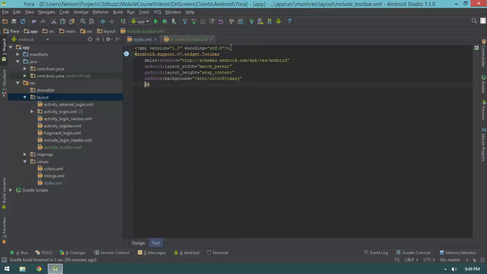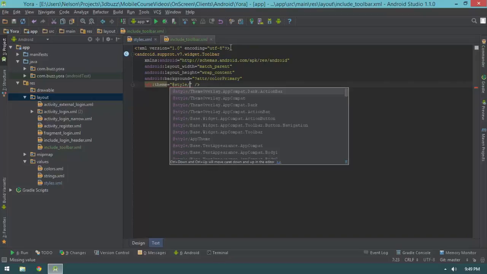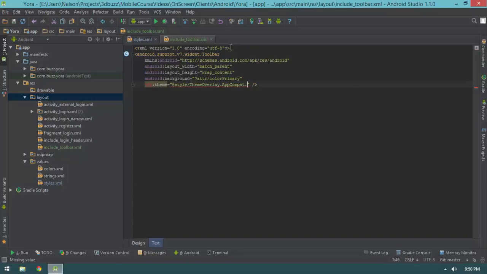And then we'll give it a theme, because I'm intending for this toolbar to be styled on a per activity basis, and have those toolbars be generally dark all the time. So I'm going to put in style ThemeOverlay.AppCompat.Dark.ActionBar, so that the text inside of the toolbar is light.